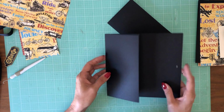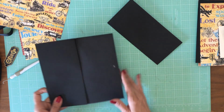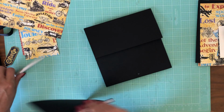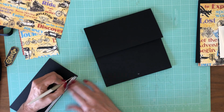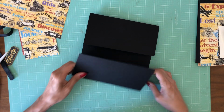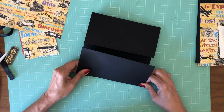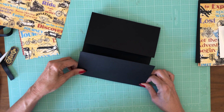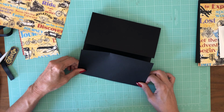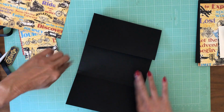Okay. So this again is going to be the pocket side. Here is our spine side. This side's much flatter. It'll go in a lot easier. Okay, there we go.